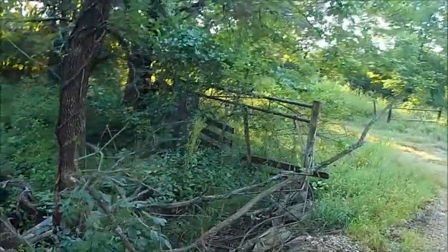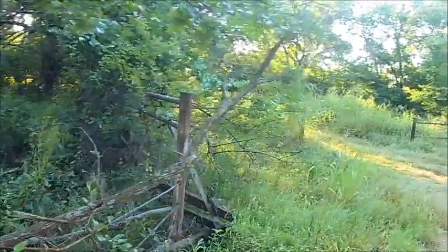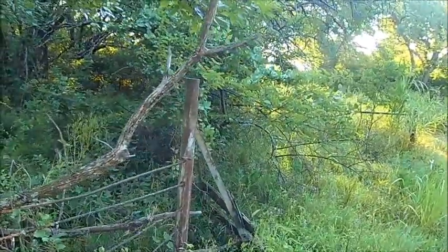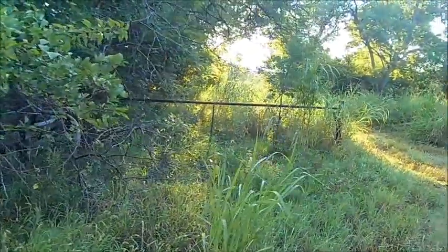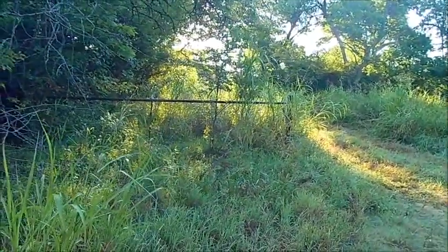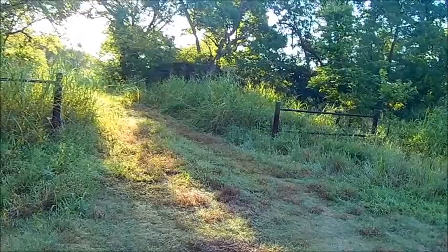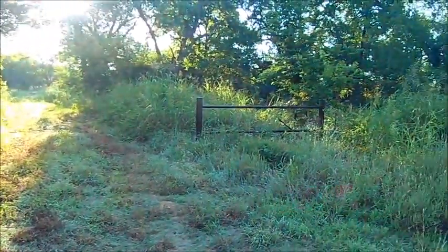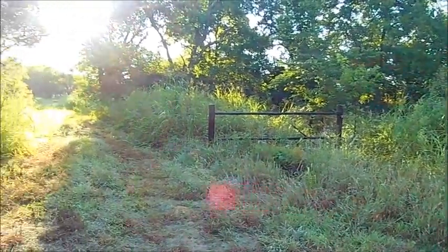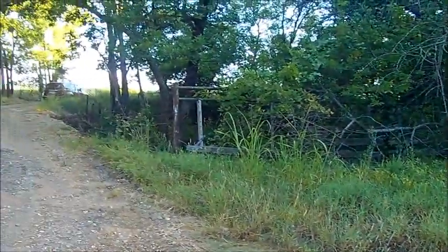And there is a little bit of fencing, although I do not see any no trespassing signs and nothing painted in purple. I know the other day on one of my last videos, I'd mentioned the fact that purple means no hunting, maybe, but me personally, if there's purple, whether it means no hunting or private property, I'm still probably not going to go beyond that point. Now see, here's an area that's all open. Undoubtedly that's more likely private property, but some property owners are pretty relaxed about it.